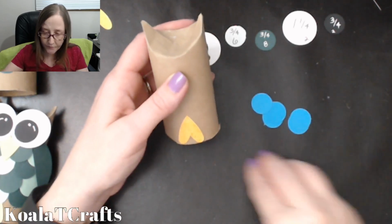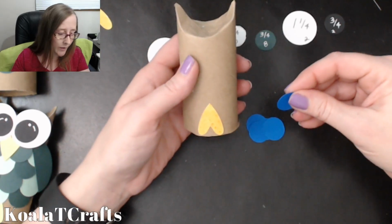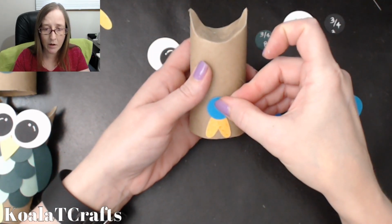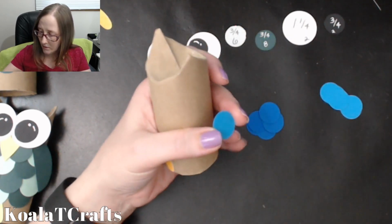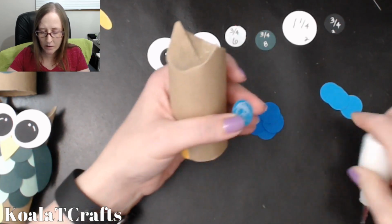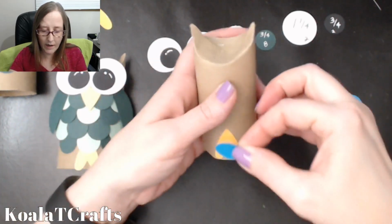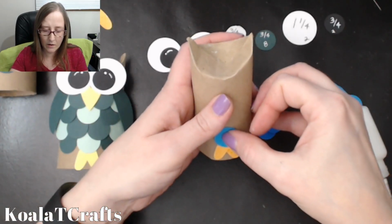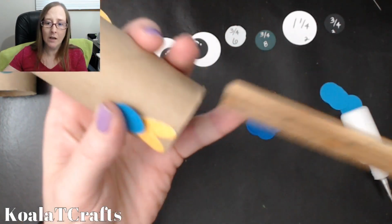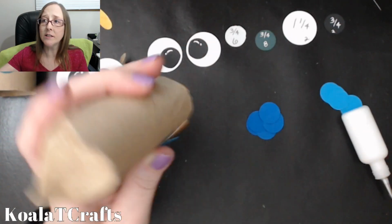Okay. If we want to get done with this, we better get started, right? And so we started with the light one. Ooh, I almost did it backwards. The light one in the middle. Okay, so if you weren't here before, we're toggling light and dark. And if you look at this owl right here, the light one's in the middle, right on top of the feet. And it's about a half inch up.